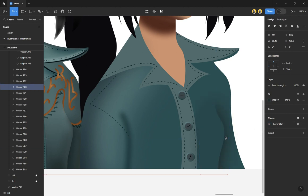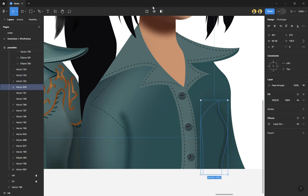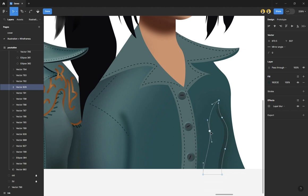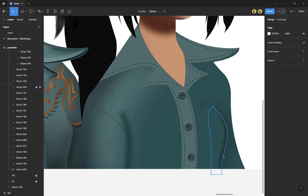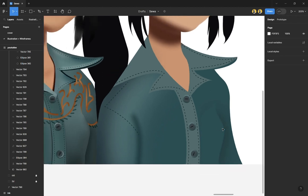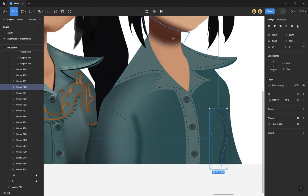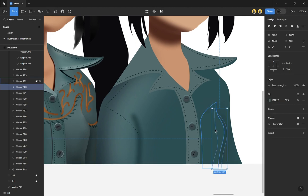Okay, and this other guy, we can move it in a bit like this. Select this guy, choose this color, and choose this guy, reduce the opacity a bit, and that.